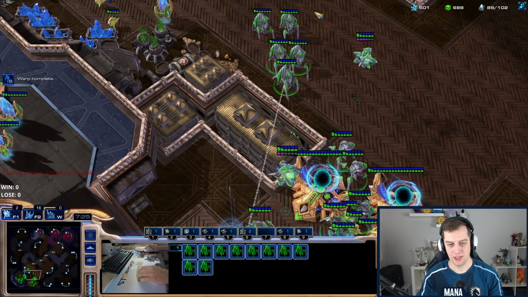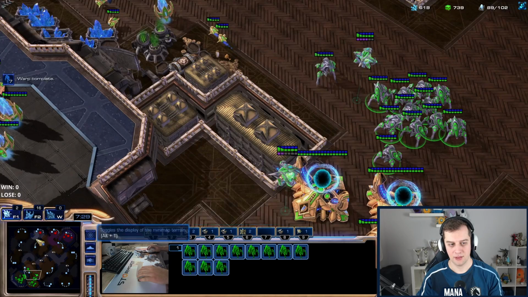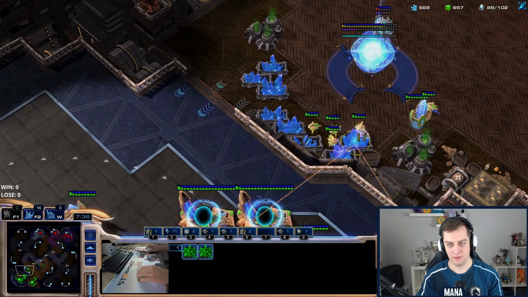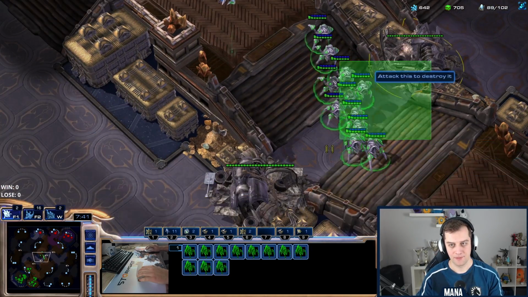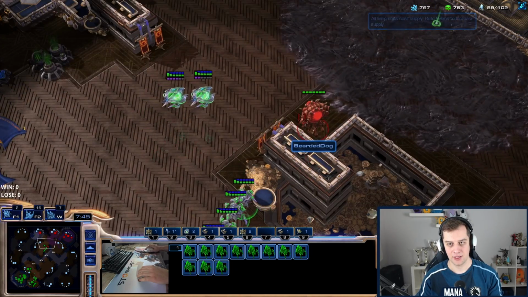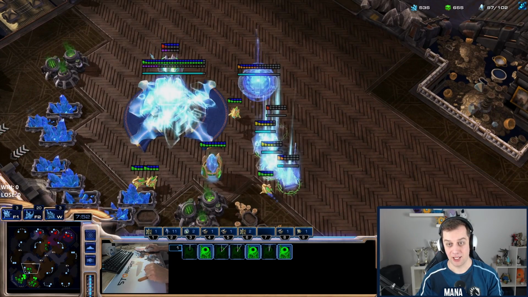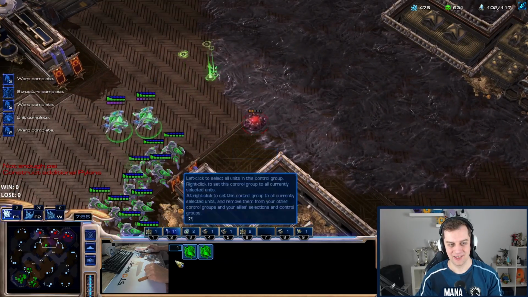Okay, let's hotkey these guys. Here. And here. Okay, let's go. Oracles following. I need more Oracles. Probes would be lovely if they actually mined. Need a Forge for upgrades. Can I micro these guys somehow? Okay, let's go. Warp gate. Please. I wanted to use keyboard. I actually looked at my keyboard. Muscle memory. It's gonna be a lot.